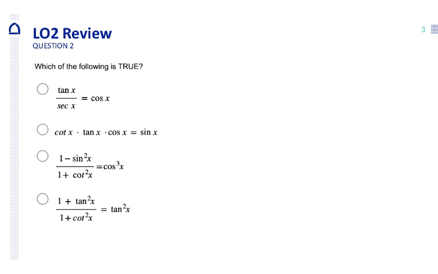Okay, here where they ask for this question, which of the following is true? We can use the trig identities to replace things and see if we can get a true statement. So really the best strategy is to go one by one and see if we can get a true statement. Now I like to change everything into sines and cosines when possible. So instead of tan on top for this first expression, I will write sine over cosine, and instead of secant, I'll write 1 over cosine. And we are wondering if that's going to equal cosine of x.